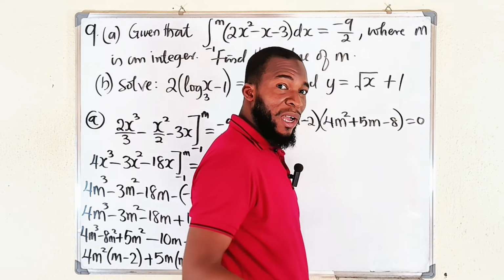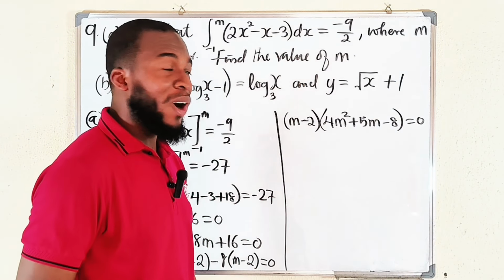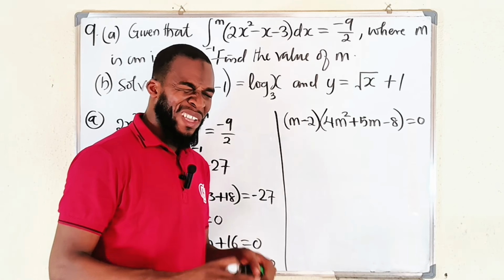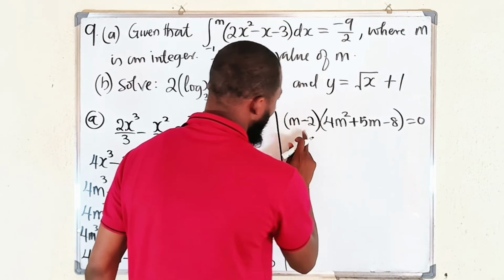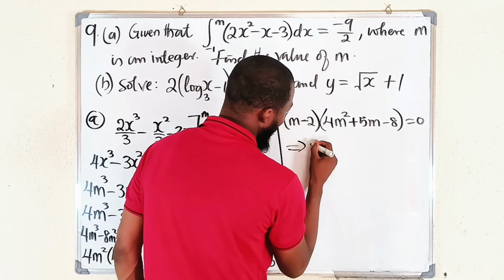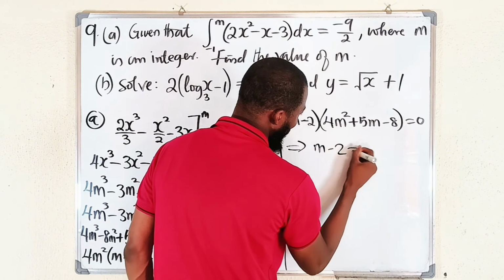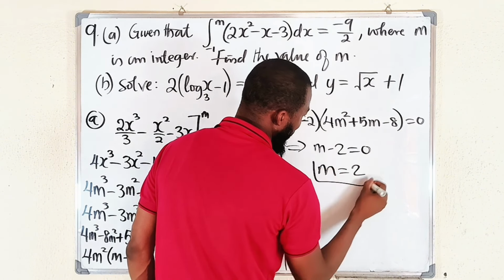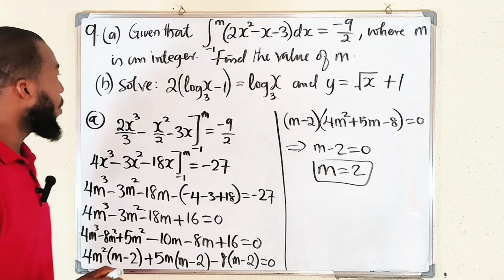And it has to be under a square root. And you cannot find the square root of 153 without getting some decimals. So we're only going to pay attention here. Therefore, m minus 2 will have to be the 0 and m definitely equal to 2. So we have solved the first one.